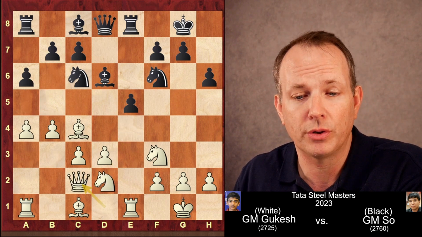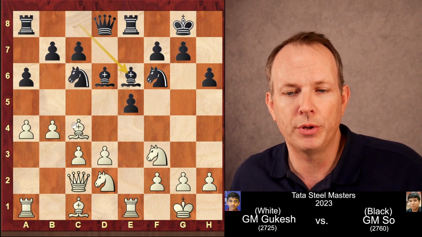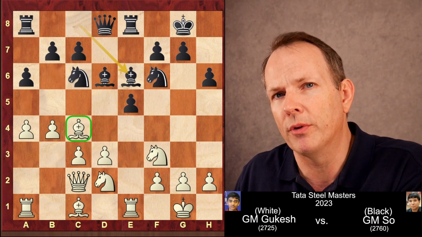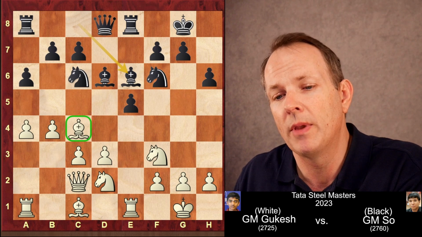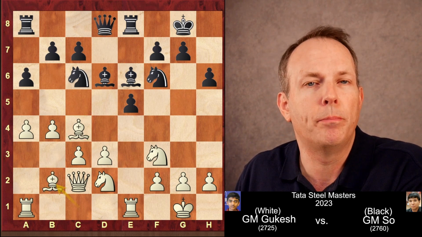But Grandmaster Gukesh plays queen to c2, bishop to e6, challenging the bishop on c4. And this position had been reached 3 times before, and in all 3 games, white took on e6. But Grandmaster Gukesh plays a novelty. He plays the bishop to b2.